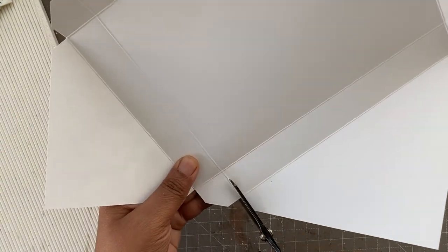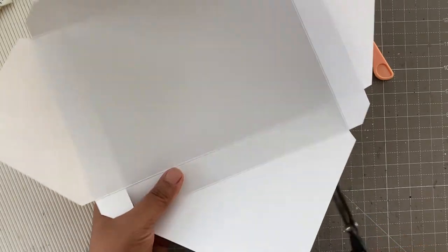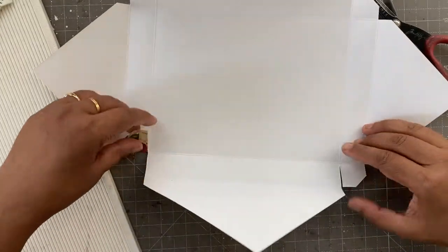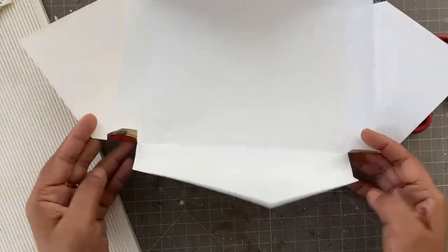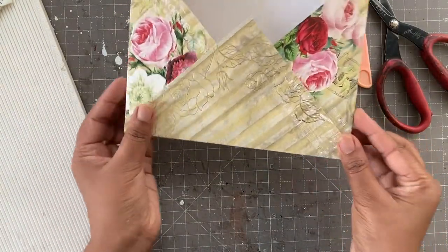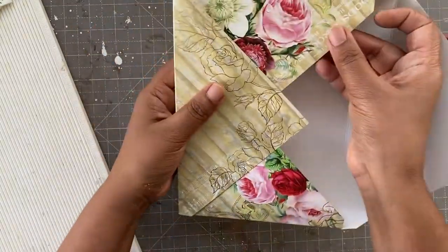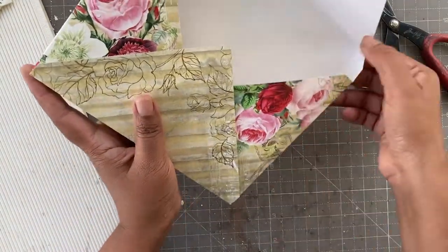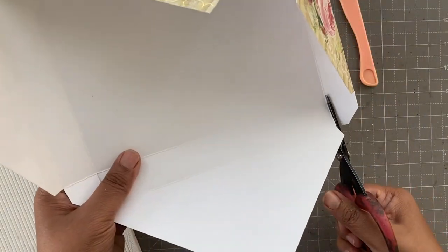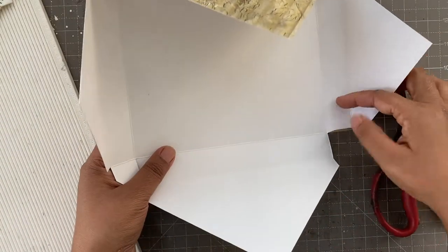So now that we have all of these really burnished and folding well, to bring the envelope together, we need to cut these little slits in the corners, and then when we fold it, it will fold beautifully together. And you can see it's beginning to look like an envelope now, and all we have to do is glue those sides and your dimensional envelope will be ready.